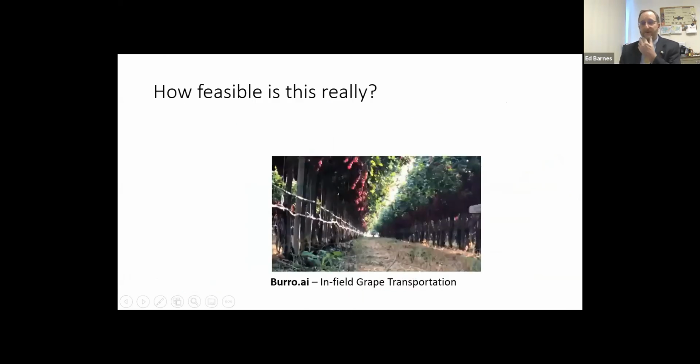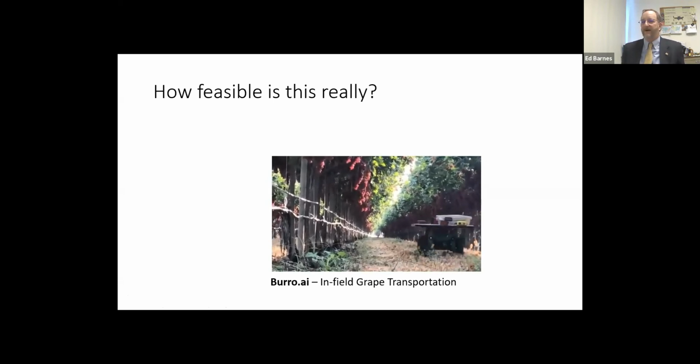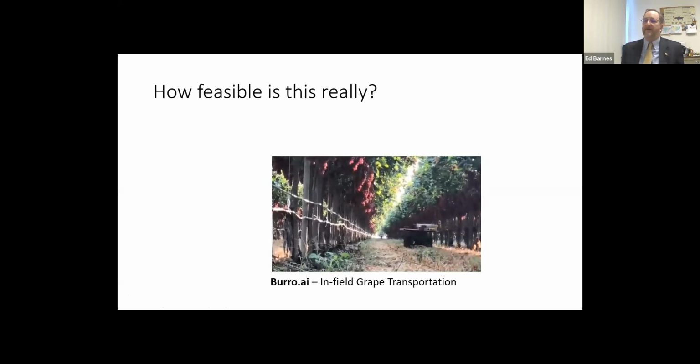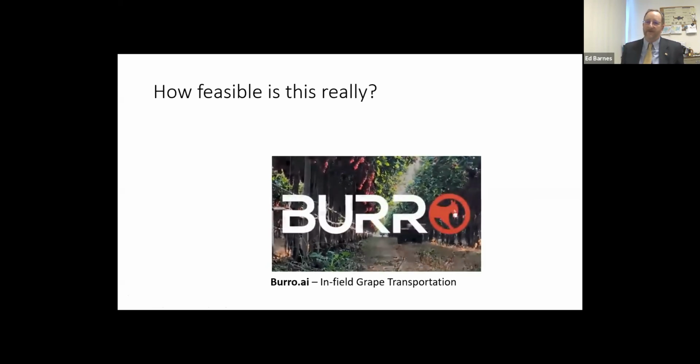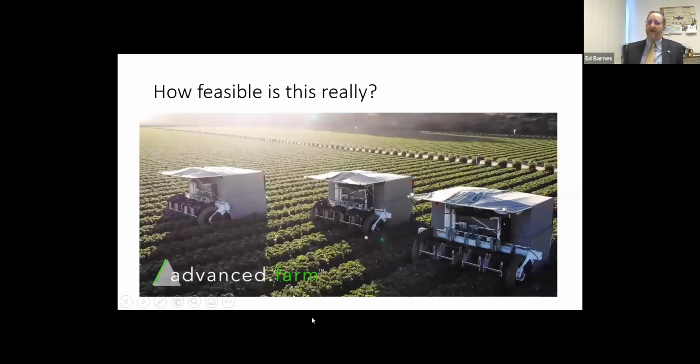I also mentioned service models. Again, all the current applications I'm seeing of autonomous equipment in agriculture right now are service-based models. This is an example I just saw recently. There's a company called Burro, and it doesn't look incredibly exciting, but they provide autonomous carts to vineyards in California. The workers can remove the grapes, and then the cart handles picking them up and taking them to where they go, autonomously. So that's a service that's being provided.